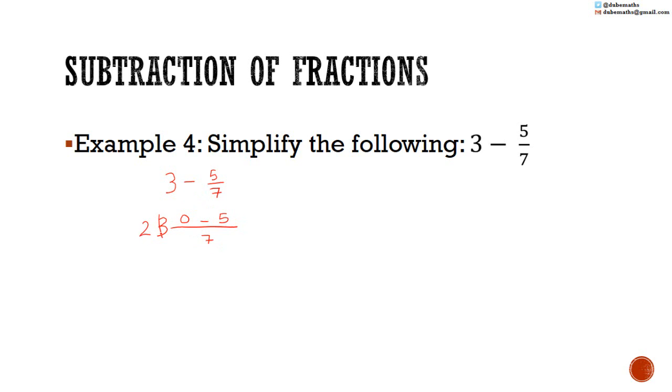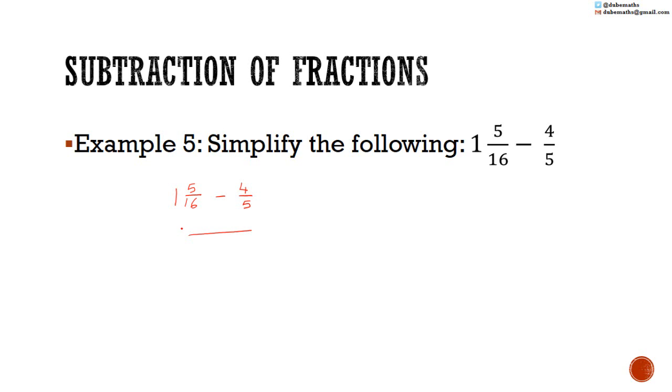Now this 1 whole is going to be represented as a fraction over 7. And we know that 7 over 7, or any number over itself, is equal to 1. This 1 whole, so we add 7. 7 plus 0 is equal to 7. 7 take away 5 is equal to 2. So we get 2 and 2 sevenths. Next, we have 1 and 5 sixteenths. Take away 4 over 5.